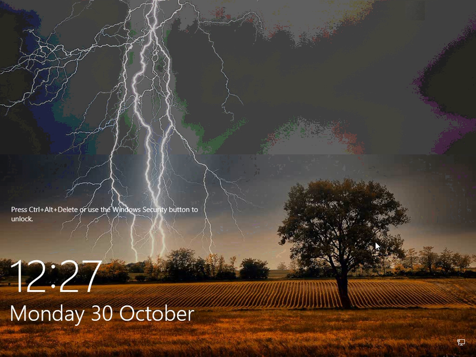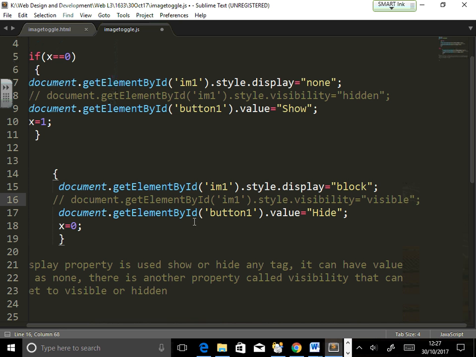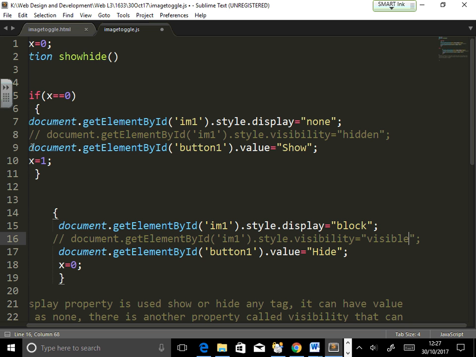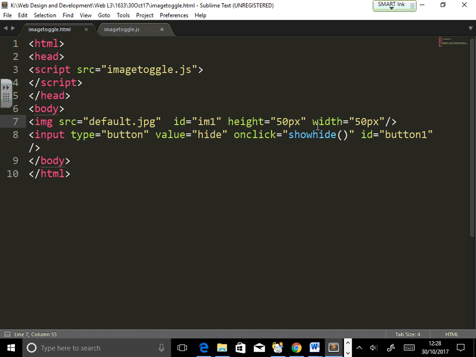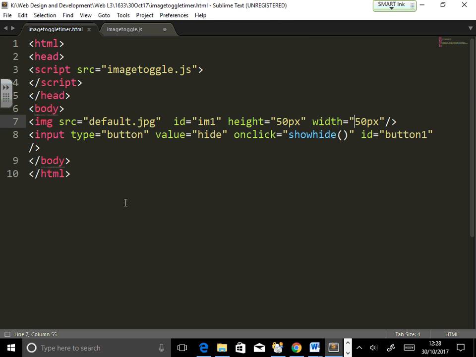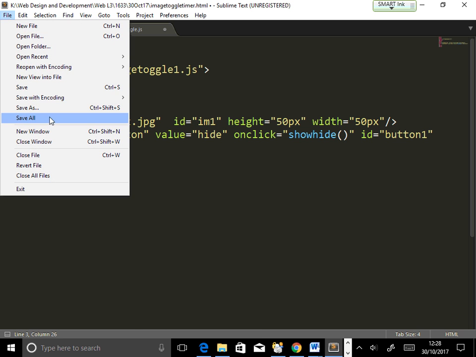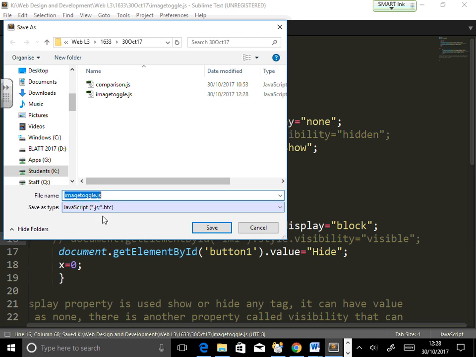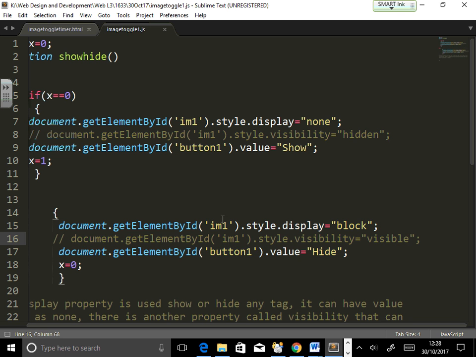In this code, how do I bring up a timer now? We need to bring up a timer here so that this function gets called not on click but on timer. Is that right? So the first step would be to take this onclick out. Yeah, we don't need it. So I'm going to just make a save as. Is that okay? And I'm going to call this one file, save all. I'm just making a copy of that file so that you know.